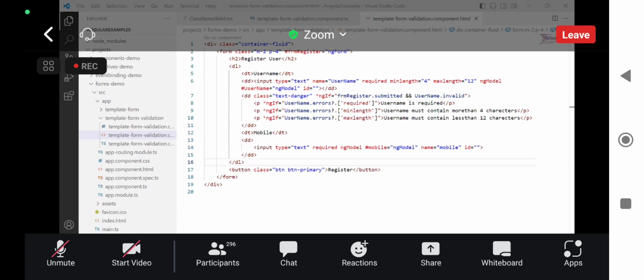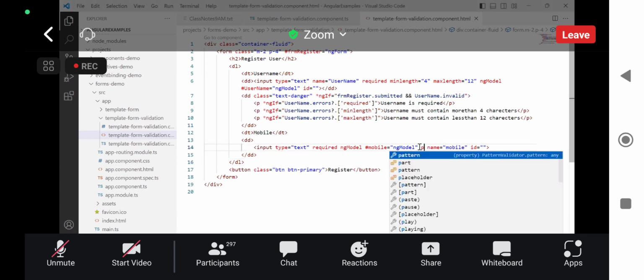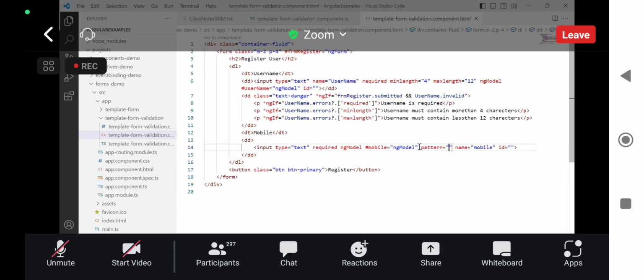Now, Shrikant, do we have any kind of predefined error that is available in order to handle it? The answer is no. We don't have anything. If that is the case, how can I do that? To do that, I'm going to use another one, that is the pattern. Now, what is a pattern here?